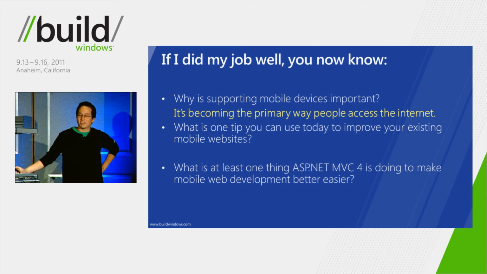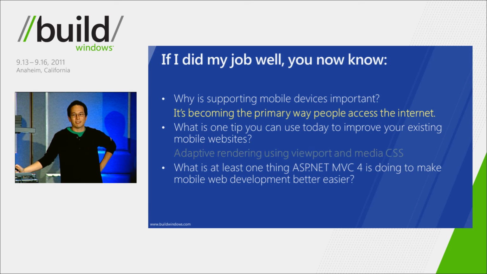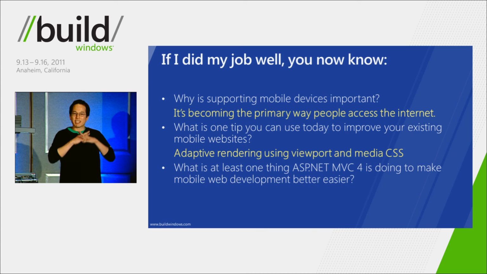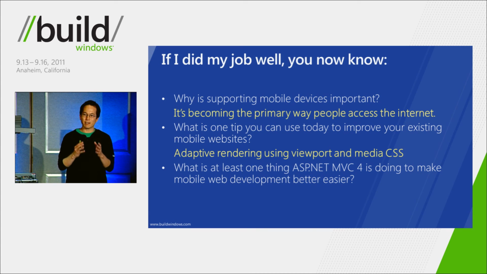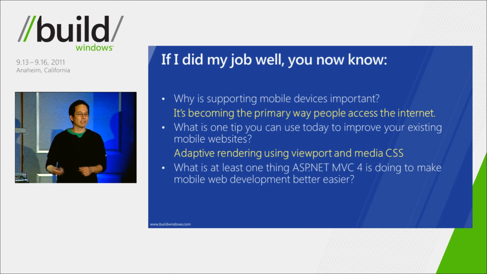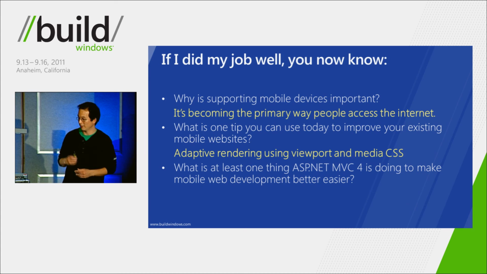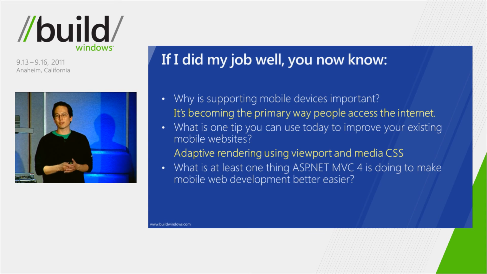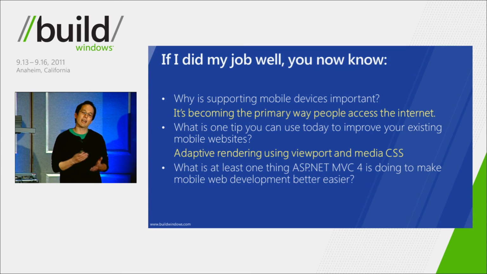Supporting mobile devices is important because it is the primary way people are accessing the internet. And one tip you can do today, if you forget everything I've told you, is meta viewport. But adaptive rendering, media queries, all that stuff is good. But meta viewport is, if you're only going to spend 2 minutes, that can help your site.